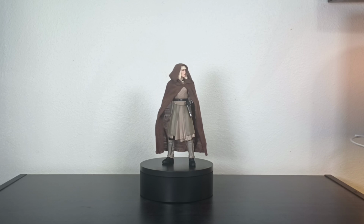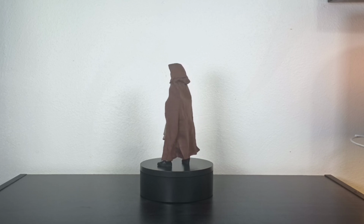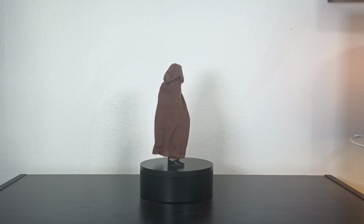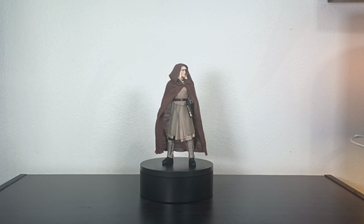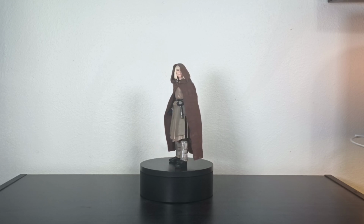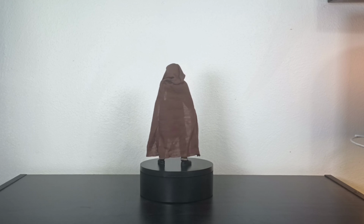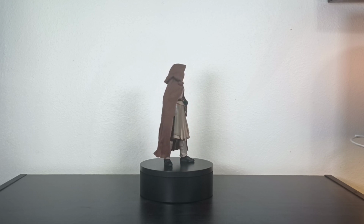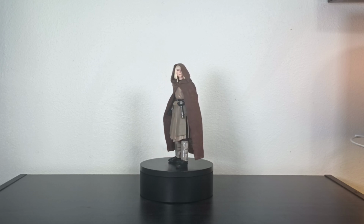Like, oh, congratulations, you found Shin Hati at Target. Well, guess what? Balin Skull, you're not going to find him here. He's a Walmart exclusive. So if you want the correct Balin Skull with the robe, you're going to have to find him at Walmart. Which, if you're a modern day collector buying exclusives, you know that Walmart is a death sentence. If you hear something is an exclusive at Walmart, good luck finding it. I mean, some locations, some people are pretty lucky, but me, for example, nah.